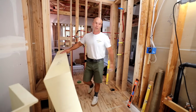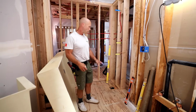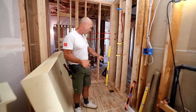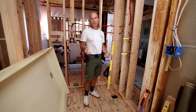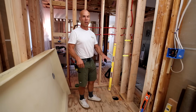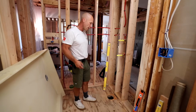Now we're going to do this one a little bit different than I've done the ones in the past, because we have access below, there is crawl space here. That's really nice. We're going to go ahead and hook up the plumbing afterwards. If you do have access from below, I recommend doing it that way. The only time that we do it from the top is if it's a concrete slab foundation, or if it's a second story where you don't have access there.